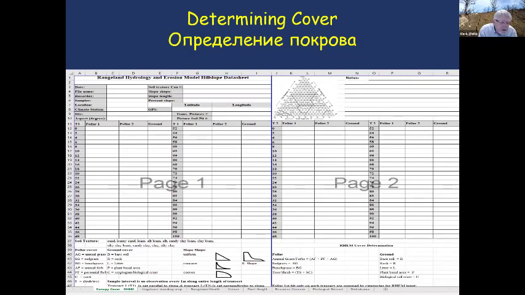This data sheet was specifically developed for the RHEM model. That's the Rangeland Hydrology and Erosion Model. And all of the different tabs you can see on the bottom are the different data sheets that we have developed for these techniques, and they're all available in the supplemental material. This happens to be an Excel program that we utilize.